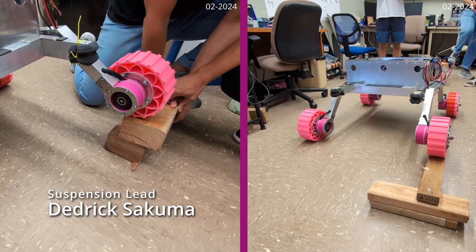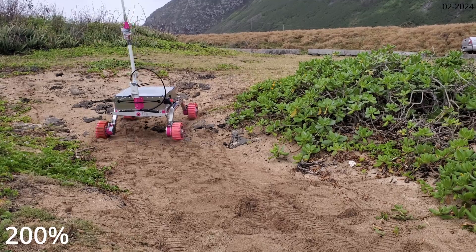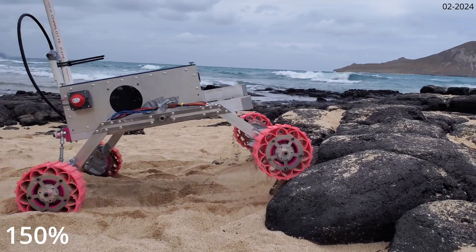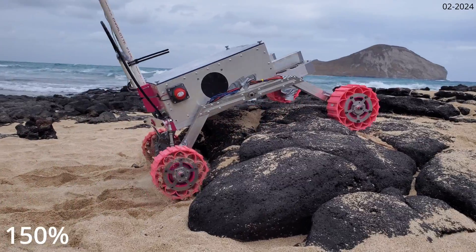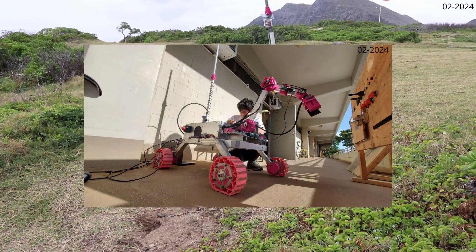As an overview of the delivery mission, the team set internal goals to traverse various rough terrains, including traveling up inclines of up to 30 to 40 degrees, overcoming obstacles of about 15 centimeters in height, all while having the capability to uphold the weight of the rover and an additional 5 kilograms.